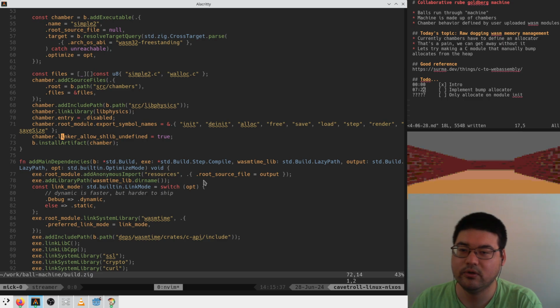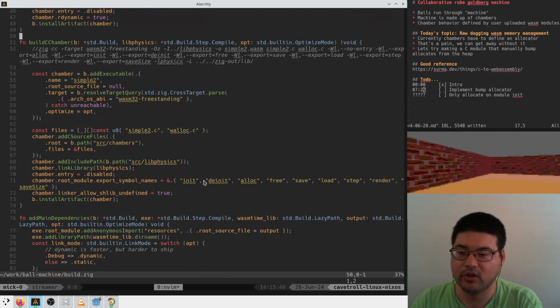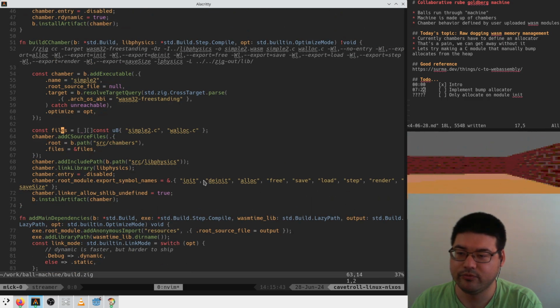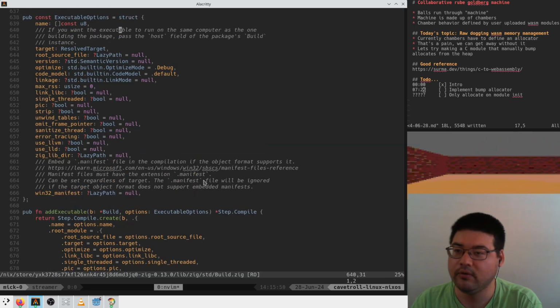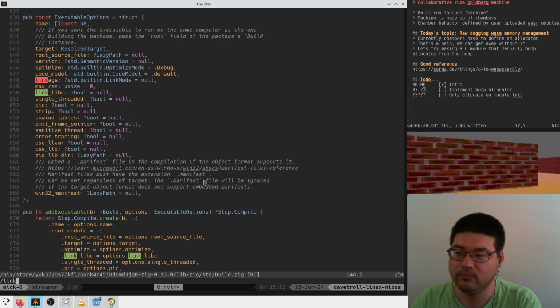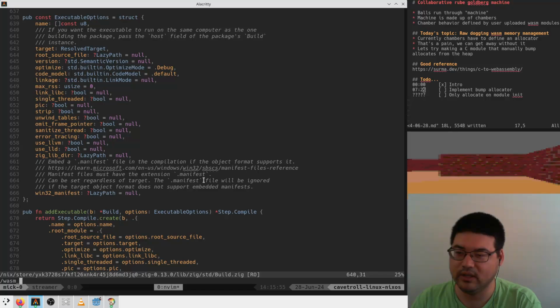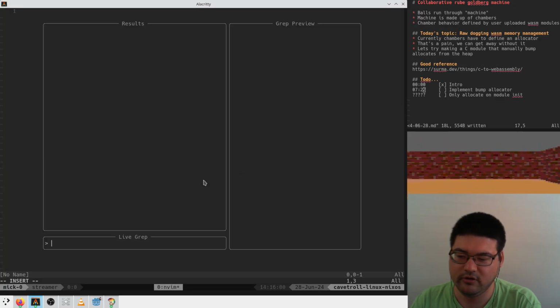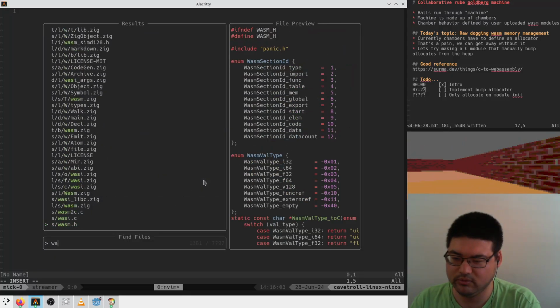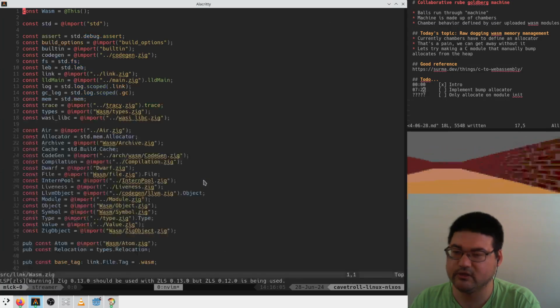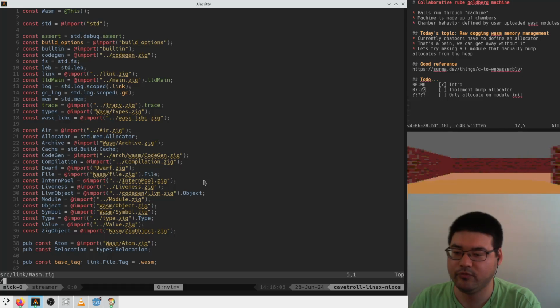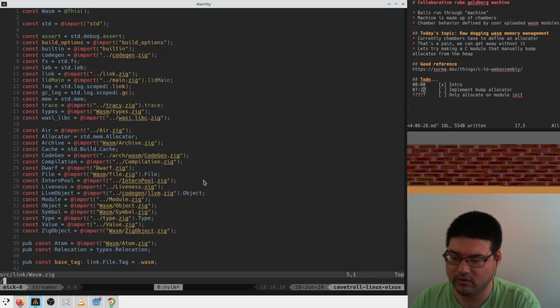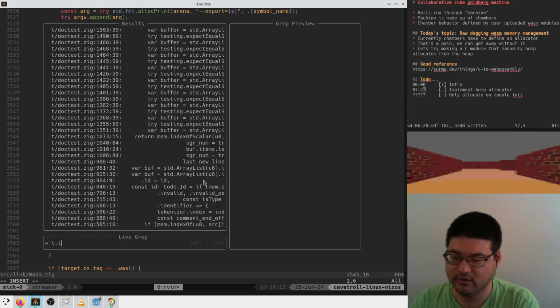So in our build script, this is an executable which has options like this. Was it wasm link? It was in link wasm zig. Allow undefined. Yeah, it was import symbols.